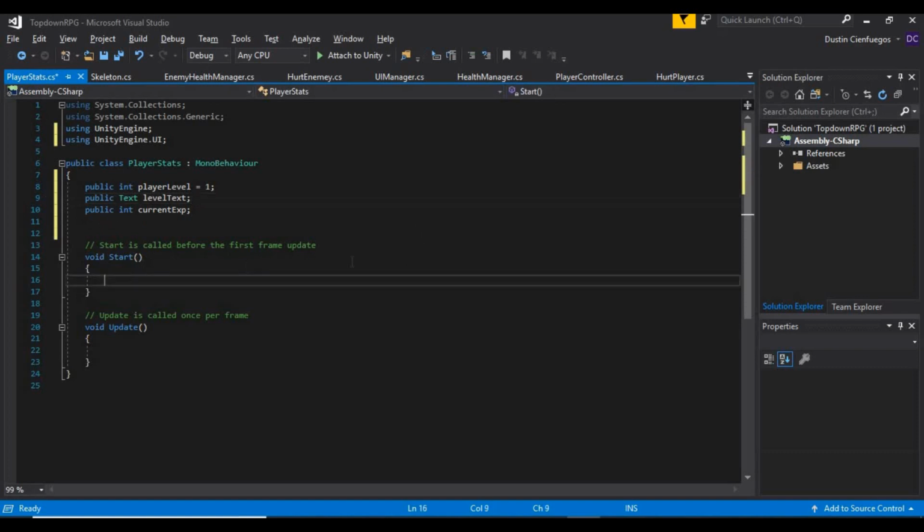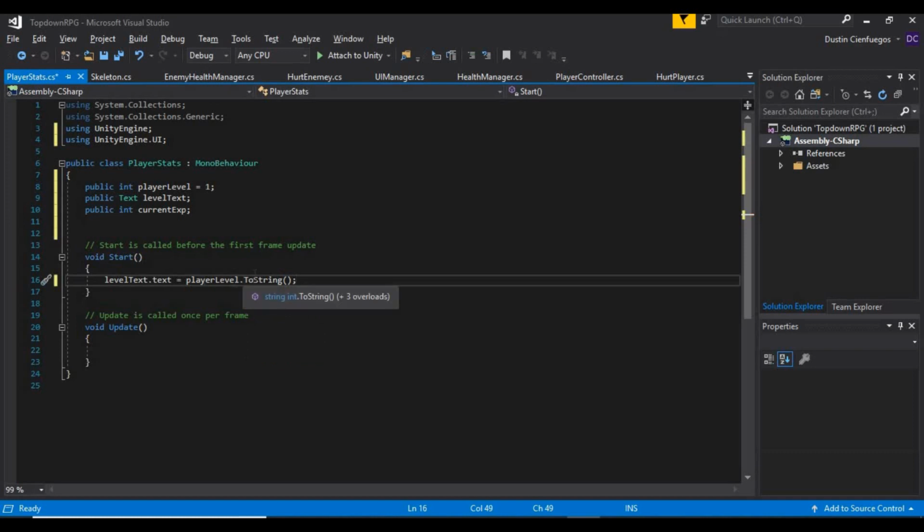Right away, I want to set that to whatever our level is. So we're going to say levelText.text is equal to playerLevel.ToString(), just like that.